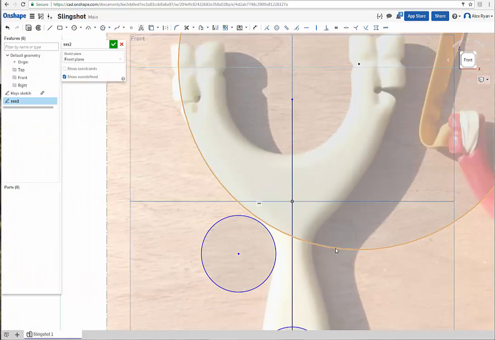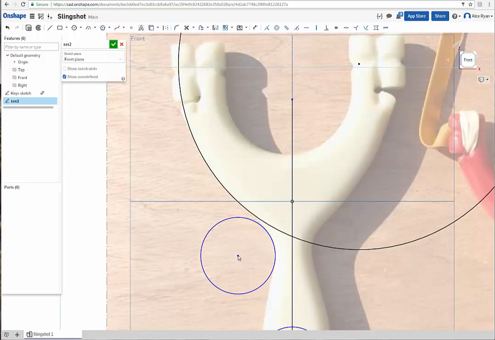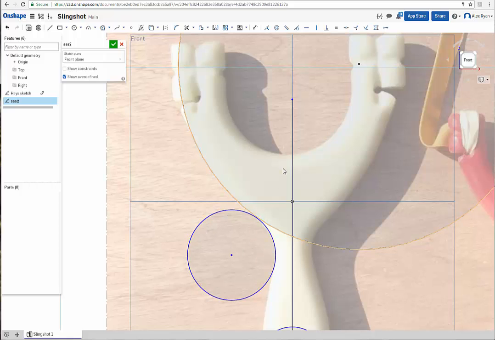So now we've got this circle we don't want to change, and this circle that we can probably change a little bit. Now one thing you may want to do is eyeball as much as possible so that you're controlling how this circle changes instead of letting Onshape decide. Because Onshape's just going to enlarge this to about there. And that's not quite what we want, is it? Maybe we want to bring this over here. Maybe a little bit further. Right about there. Okay. So now I'm pretty close to what I want. So when it changes this circle a little bit to make it tangent, I'm going to be okay with whatever it does. So when you want to make a constraint between 2 entities, you click both entities.